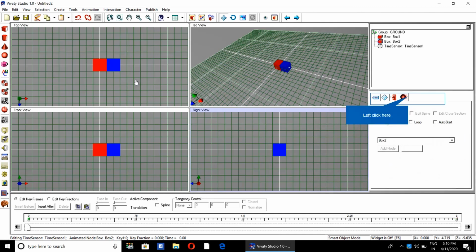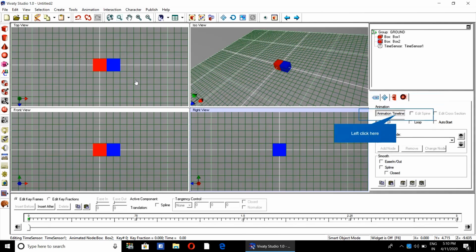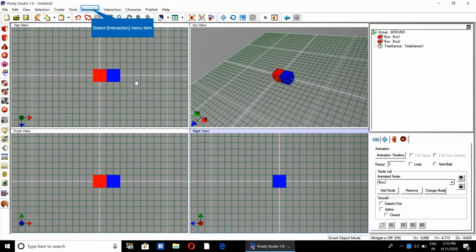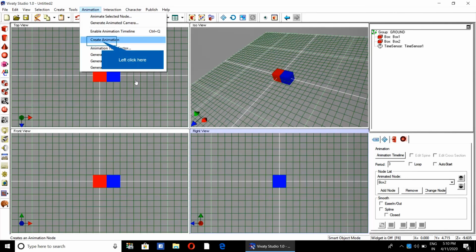Now I will create one trigger for this. Again I will go to the animation. First make off the animation. Again go to the animation and create animation.